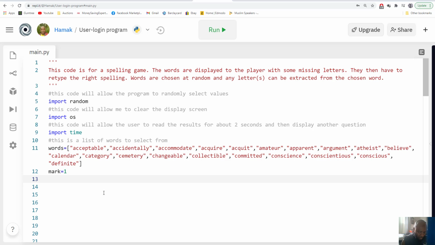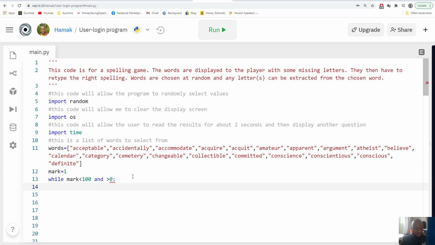So I can say while mark is less than 100, and not just that condition, the mark has to be less than 100 and it also has to be greater than 0. So what's going to happen? Now I need to declare a variable that is going to select from the words here.